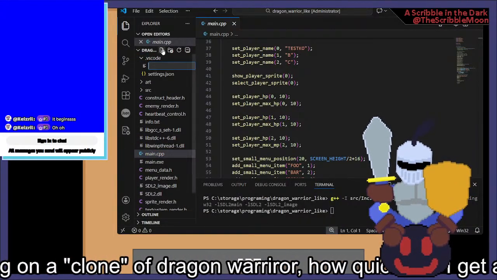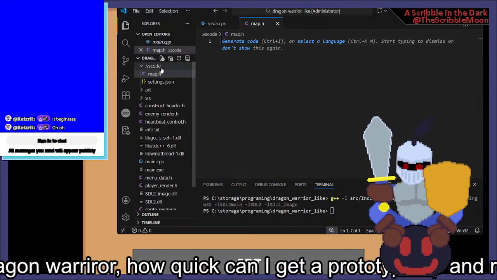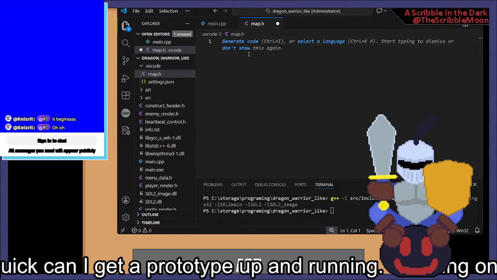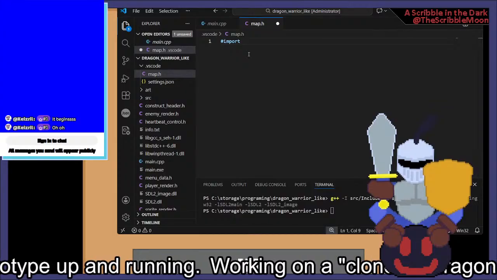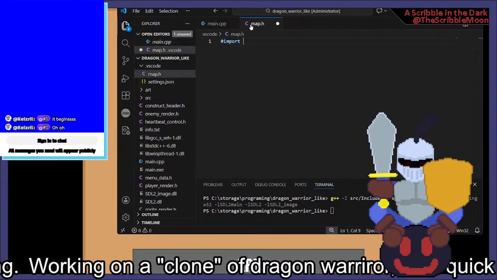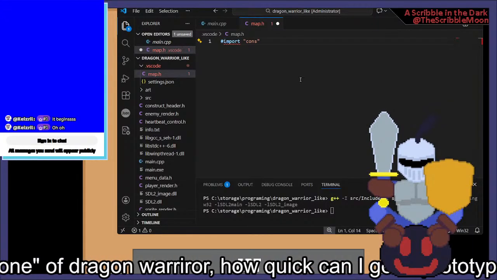a new file, Map.h. Pound include. I am still new enough that I don't remember everything. Okay. We'll want constant. Actually, let me think.